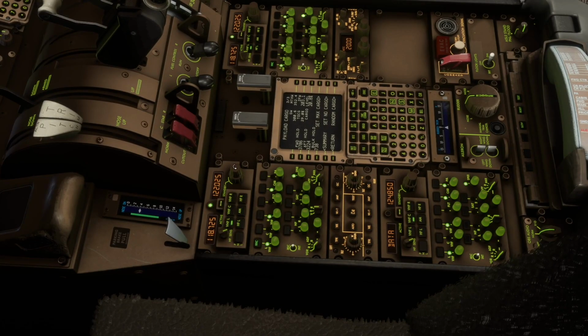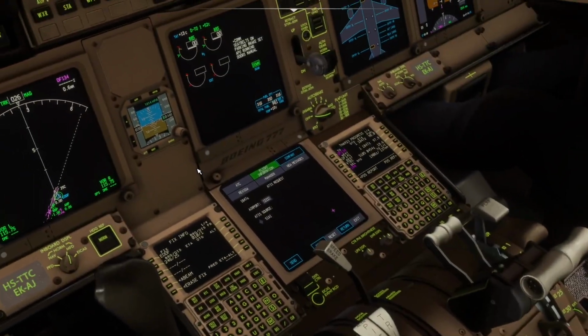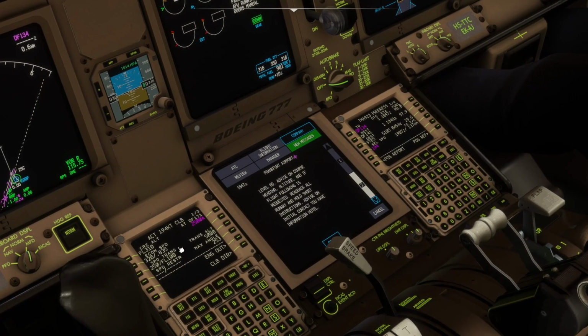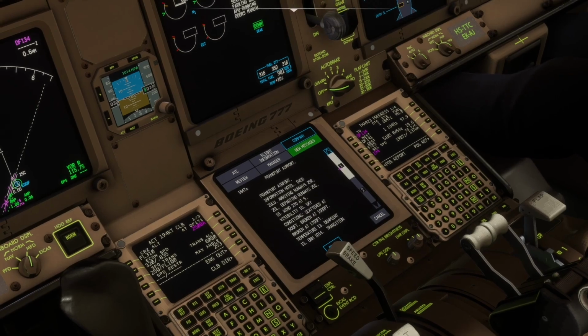That is not bad. Okay, new messages. Okay, Frankfurt information Hotel. Departing runway is 25, wind 270 at 5, really 10, but looks good. Temperature 13, QNH 1014 is already set, and the field elevation is 6,000 feet. Read back runway and Hotel, okay, that's all good. So we have information Hotel.